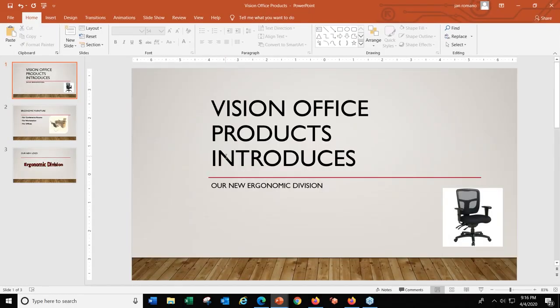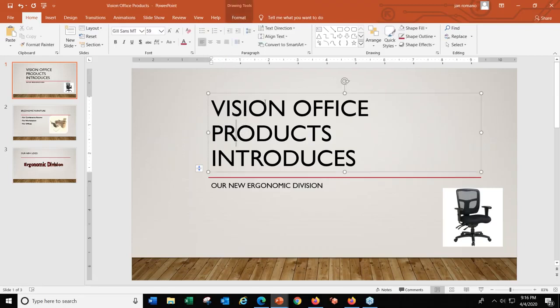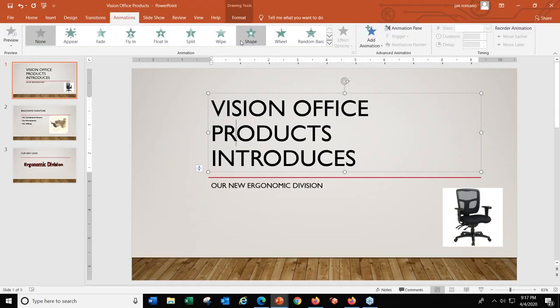And what you want to do is you want to decide how you want your objects to move. And the first thing you do is you click on the object that you want to make move. And you would typically go to the animations tab, and now there's the animations here, but notice these are green stars.